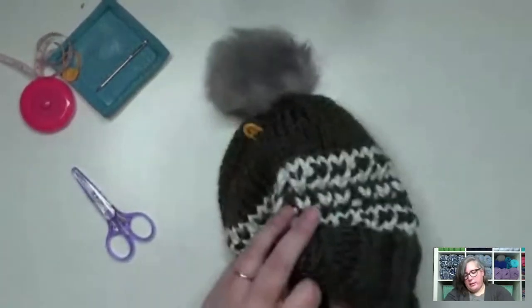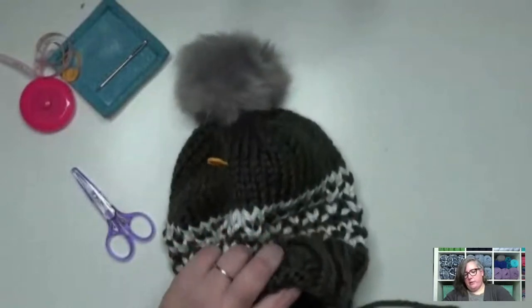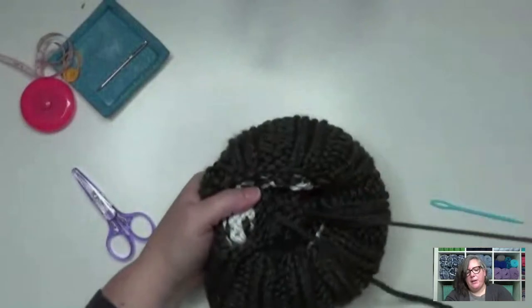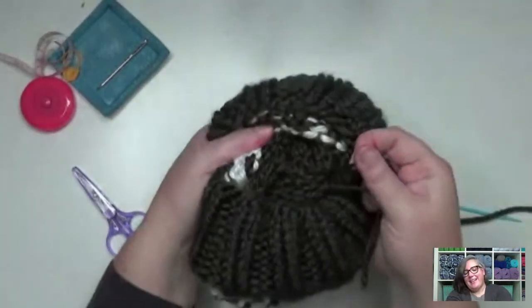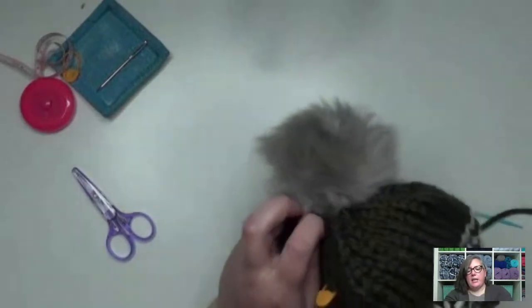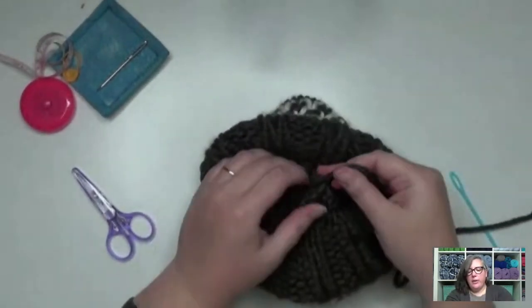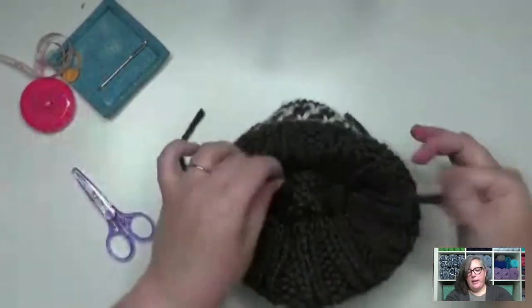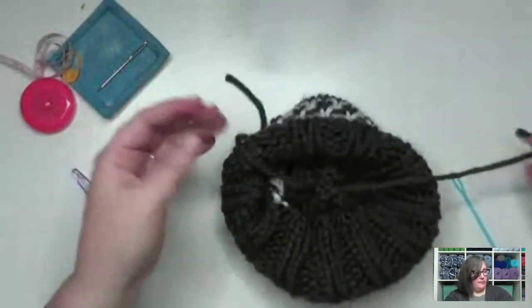Okay, let's give that a pull. I might have just pulled it all the way through. Let's see. Oh no, look, I'm barely hanging on there. We got it. Okay, so now I have my yarn going through that loop, and I have my two ends here.